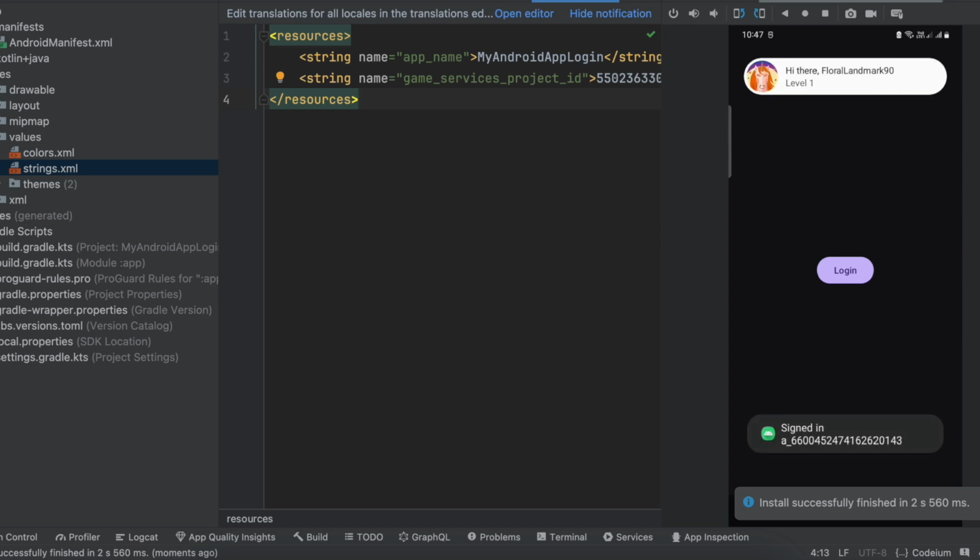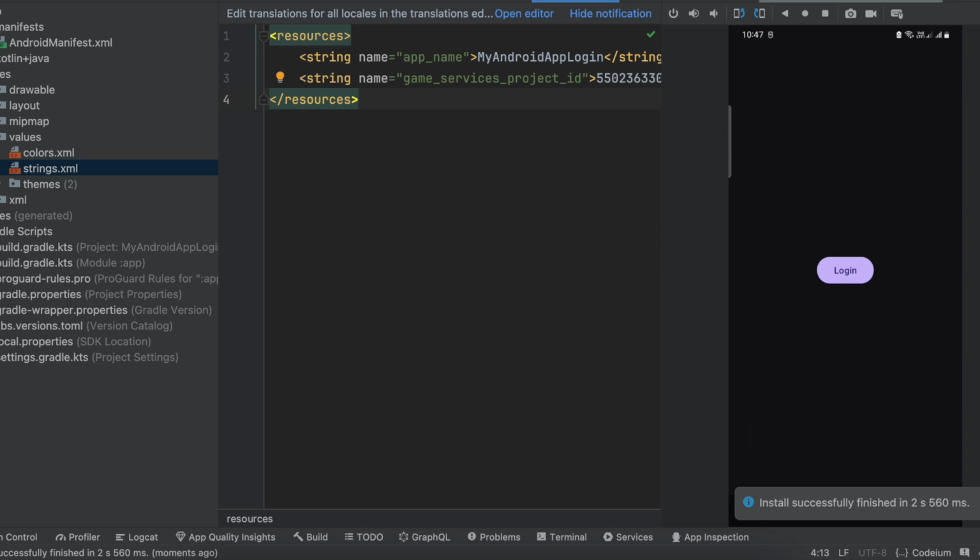It is automatically still signing in, but if you're doing this for the very first time, it will show you not signed in, and once you try to sign in, it will display a Google Play games pop-up, and it will ask you to choose a player. If the user is already using Google Play games in some other app, then he would be automatically signed in, just like it is showing for me. Sorry, I couldn't replicate this. It's very tough to replicate because there is no logout API for this, but hopefully you got the point.